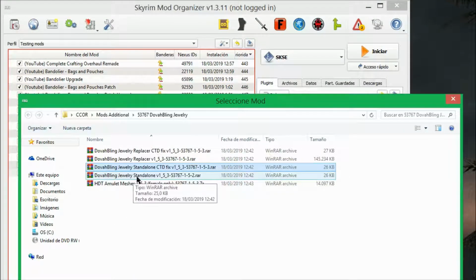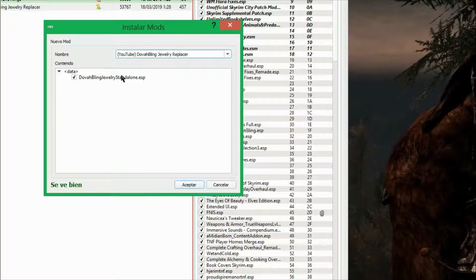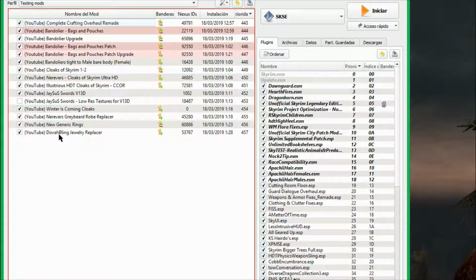Remember to place the ring texture you prefer below, with the highest load order. At the end of this video, you must activate only one plugin at a time.